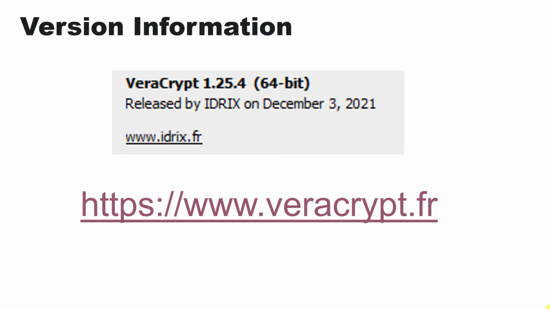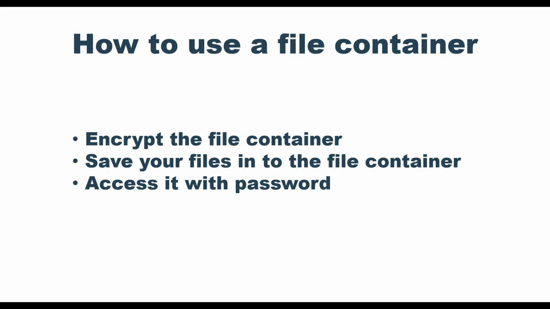In today's demonstration, the version that we are using is VeraCrypt 1.25.4, which is the 64-bit version. We can download this software through this website, veracrypt.fr. After installing VeraCrypt, we can now create a file container to store our files safely. We can encrypt the file container with a password. I will now start the demonstration.